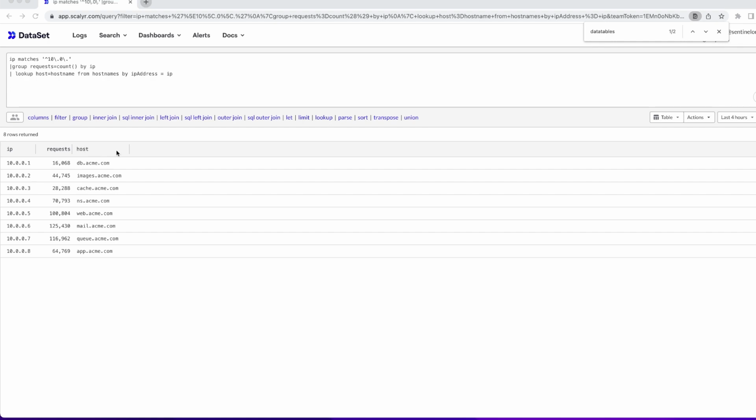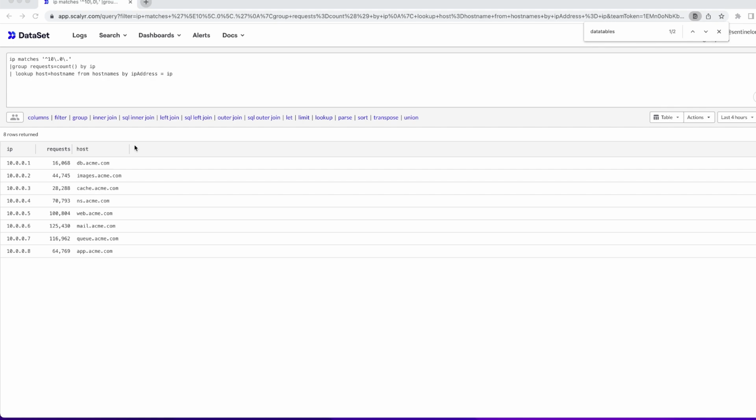So now that I've run this, I get a new column called host. It's just a point of reference here, and I could just look up the host name and then I'd be given a column called host name. But as it is, I wanted to rename the column to host, which is what I've done. I've now enriched my data.